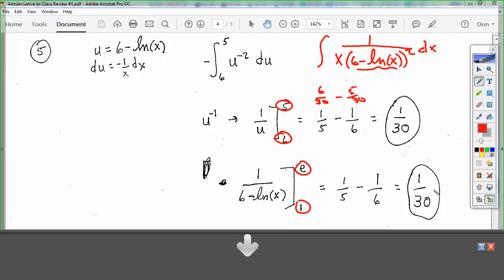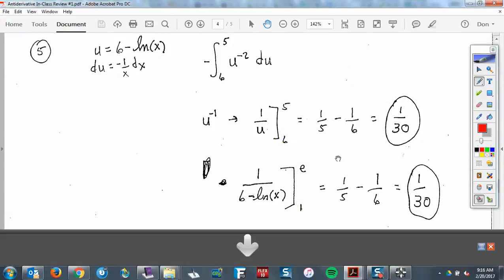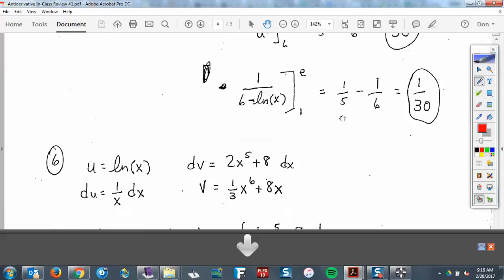I forgot it was squared or the negative second. Yeah, so I just had u to the negative first. So you had 1 over u. No, right there. I thought that was right here. Yeah. That's what I'm saying. So you have 1 over u here, so you had negative ln or something. Yeah. Little things. Okay, what about the last one? Have you had time to finish that one? Yeah. Yes and no?